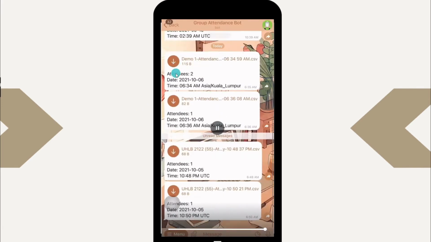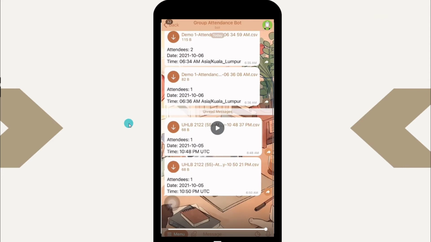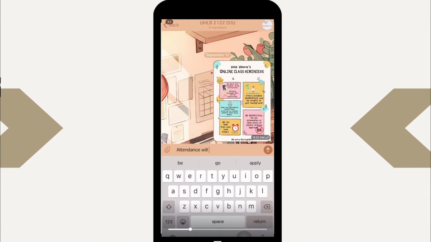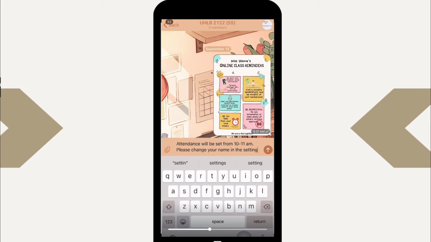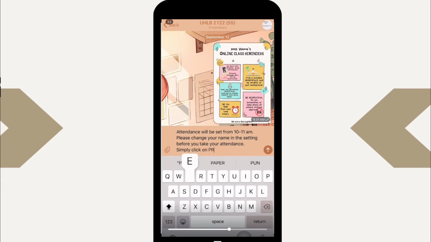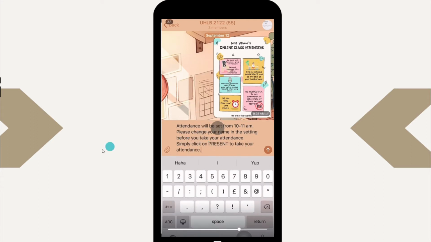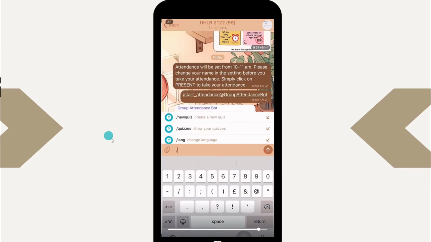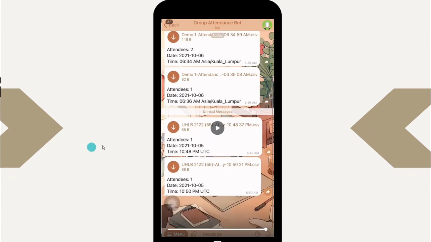After you are sure that this is the time to take the attendance, you can simply click on start to activate the attendance, and students will click on present. When the time is up, you end the attendance, and the system will auto generate the attendance name list for you, and that is what you use for your own monitoring and recording. You can also share it in the group, and students will be aware that my teacher is taking attendance in the Telegram group, therefore I have to be alert and engaged in the Telegram group. So that is for the first feature.